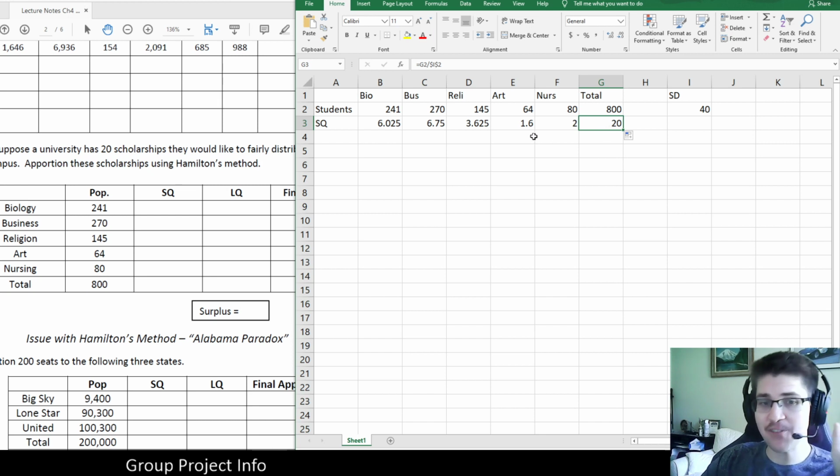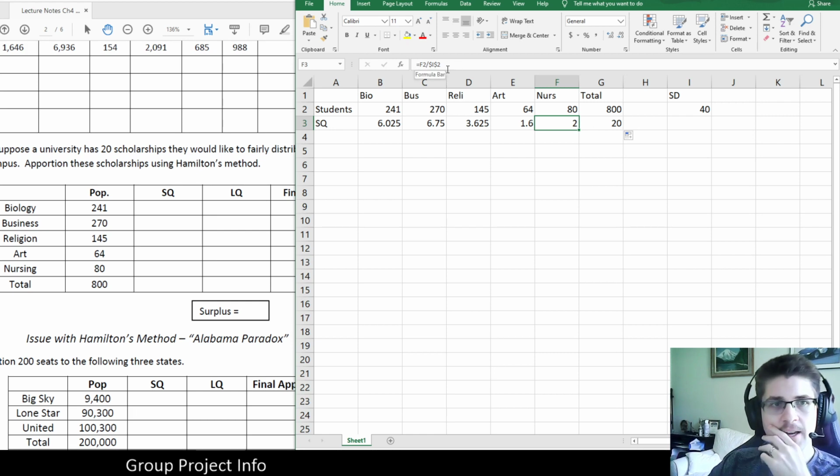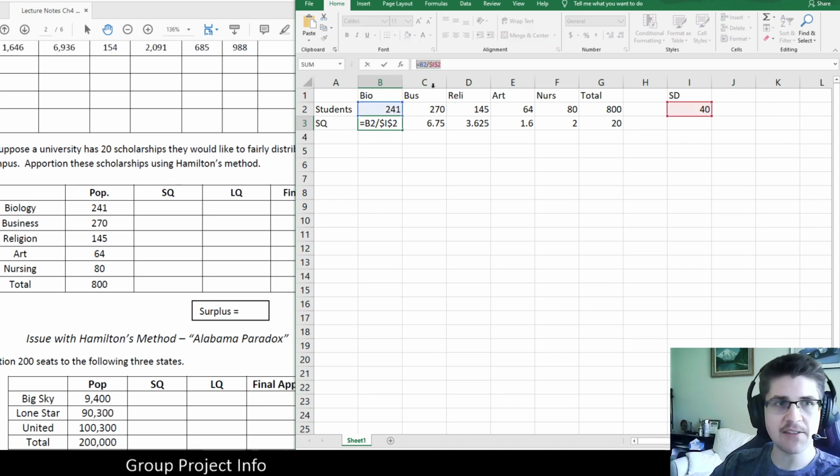Oh, and this is another thing. If you're an Excel newbie, you can always see what calculations are being done by looking at this top line right here. I'm sorry that this is kind of small on my recording, but the cell has the final answer, the final calculation that you want to have happened. At the top here, you have the actual formula, which shows what's actually going on to do that. If you click on it or highlight it, you can actually see what cells are being used.